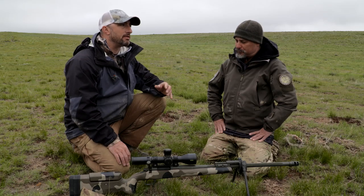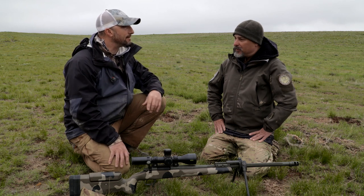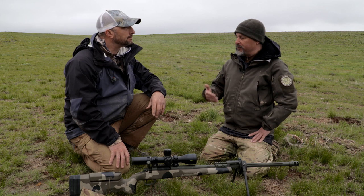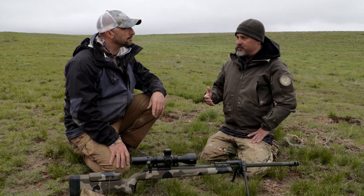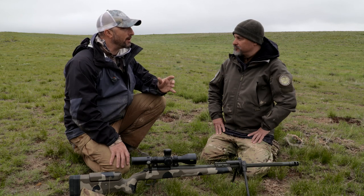Okay, so let's break that down then into the two components. When you talk about the science, are you talking about the figures that a ballistics calculation program gives you, or something else? What is that? The science involves the formulas that we've all seen and used. It could be the science of the angle of a wind flag on a high power range, the math formula used for that, as well as ballistic calculators. That's a big part of our industry right now, so I do address ballistic calculators in depth there and talk about it. But then the art goes into when you're actually in the field. And so the art is really kind of the skills that someone can develop in a practical situation to really suss out what's going on with the wind.